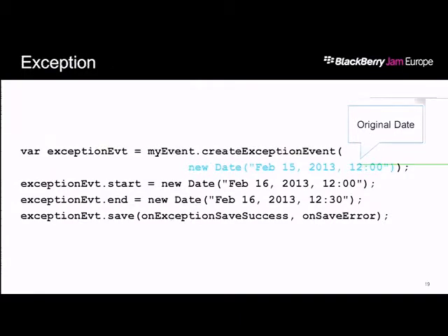And of course, with recurrences, quite often you have exceptions. So on some February date, they need to move it to the next day. So you can set an exception for a given event. When you create this exception, you set the original date for that exception as sort of the key for this exception for the recurrence. You set the new start date and the new end date, and just call exception event.save. It will find, from this key of the date that you put in at the beginning, that recurrence, and will set that one to be the new information.